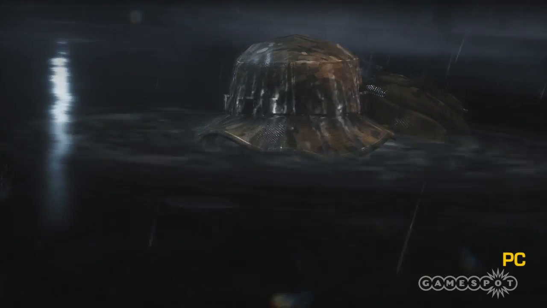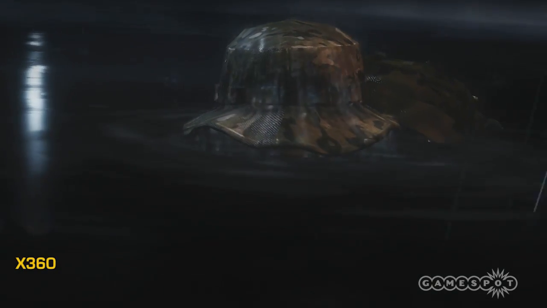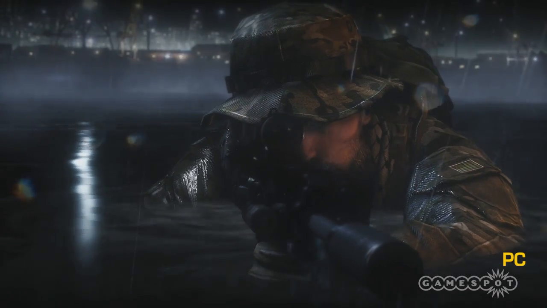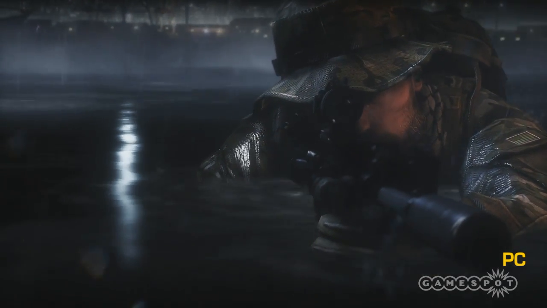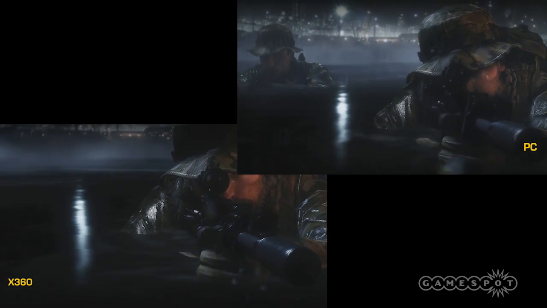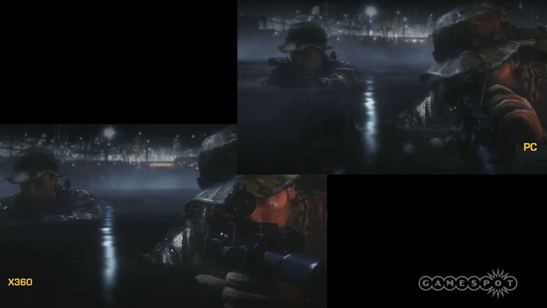Now this is in engine. Are we seeing any differences? When I talked to developers, they said some of these cutscenes were in-engine and some of them were pre-rendered, so you can't always tell. But it looks like you're getting better texture over there on the PC. Getting a little bit better color range.